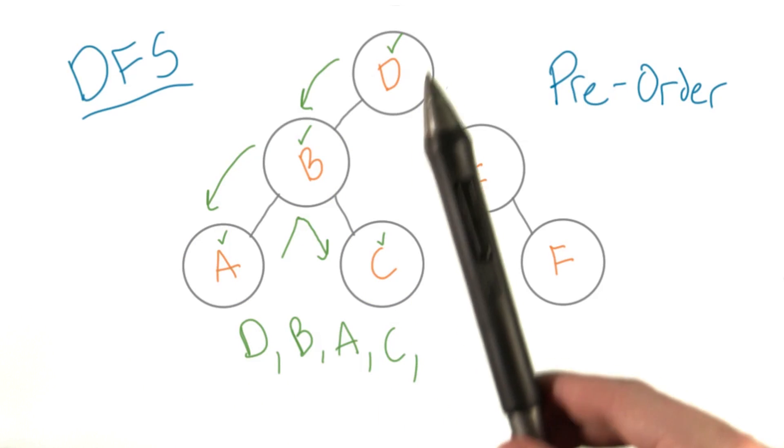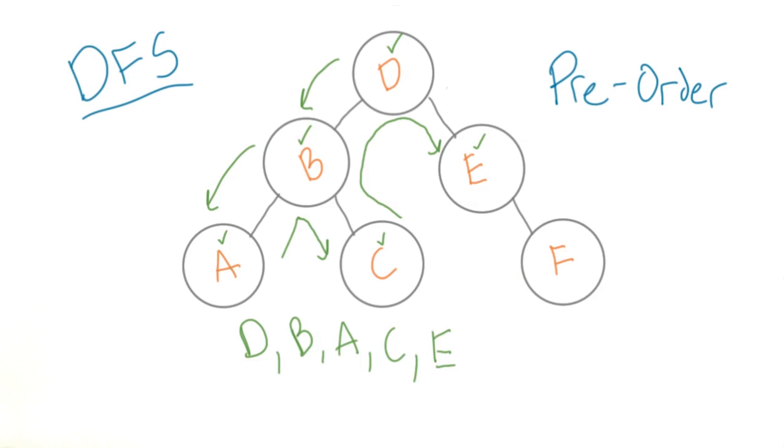so we can travel back up to the root and look at its right child. We do the same steps until we've seen everything. This might seem intuitive, but it'll make more sense once we compare it against a different type of traversal, like an in-order traversal.